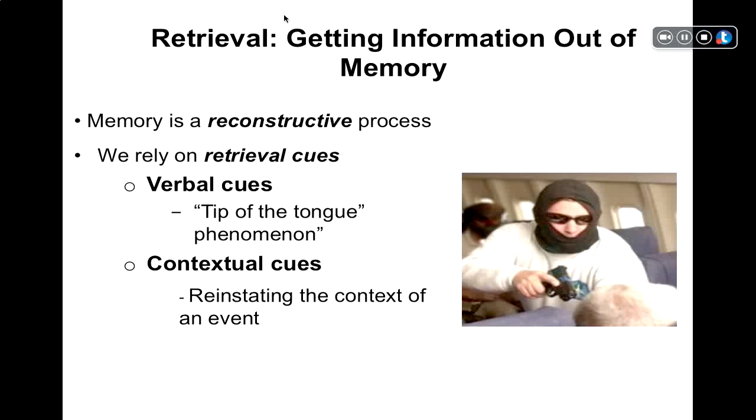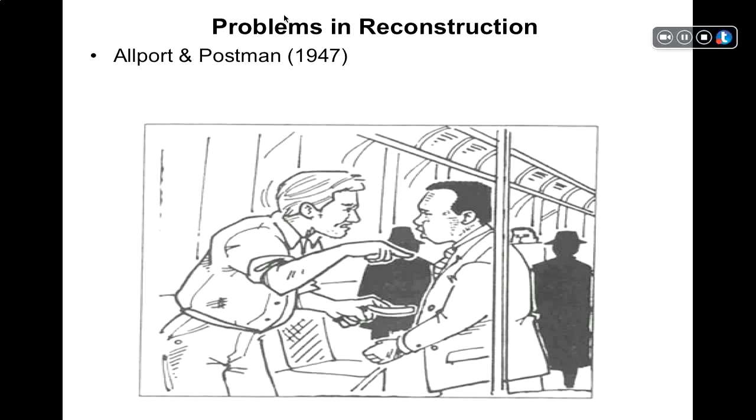Often in movies and so forth, we see detectives taking people back to the scene of the crime. A witness of a crime might be returned to the context in which the crime was committed to help jog some memories. So both verbal cues and contextual cues are useful in aiding recall of information. Any others that you can think of? Often smell is something that students will mention. Smells can trigger certain memories, but there are other cues that can help us recover memories.